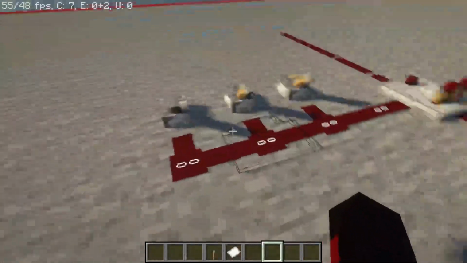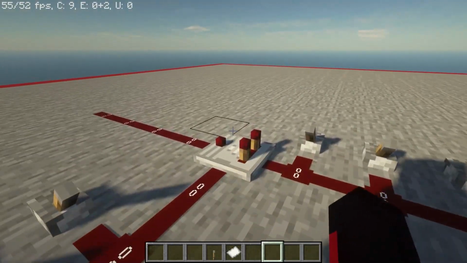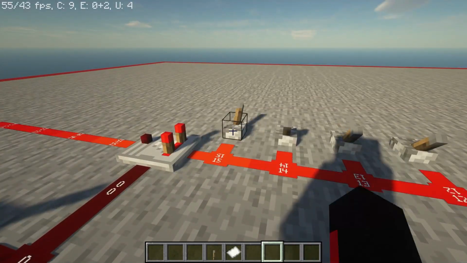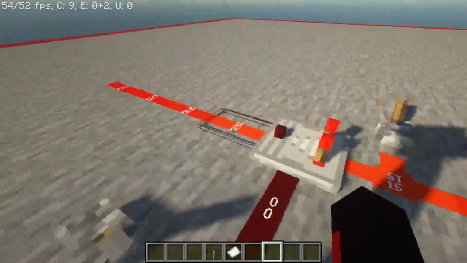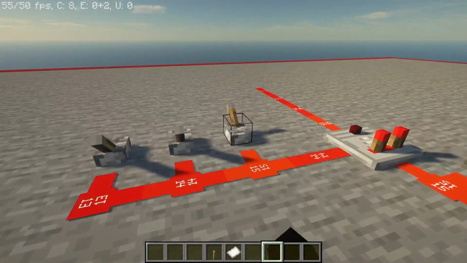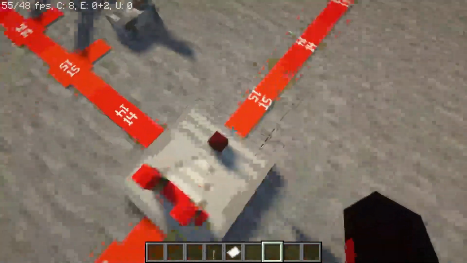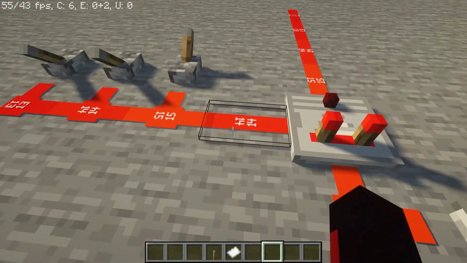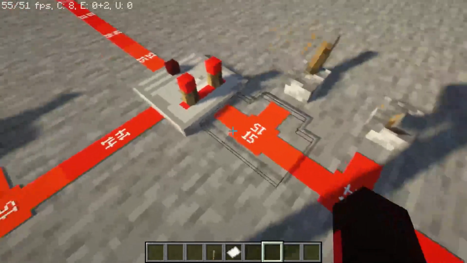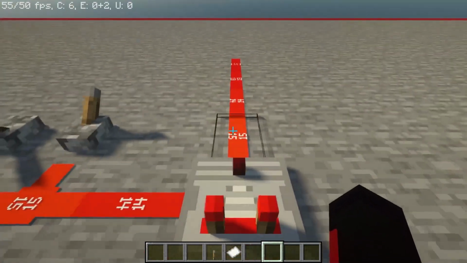Now let's take a look at this secondary line, which is used to compare the signal. Let's say I have an input of 15. I have 15 in output. If I activate this lever, nothing is going to happen. The thing about this side of the comparator is that if this secondary input is higher than the primary input, the signal is going to turn off.